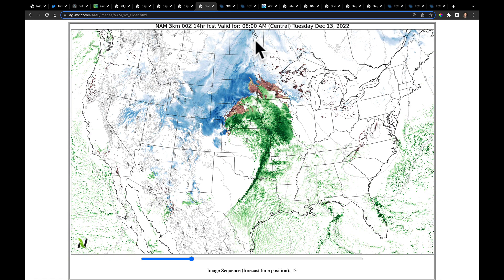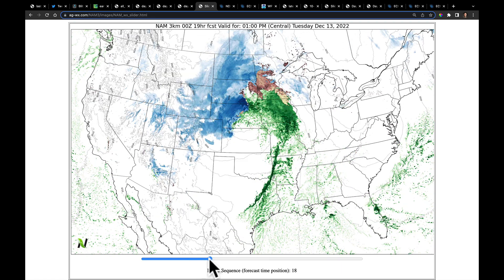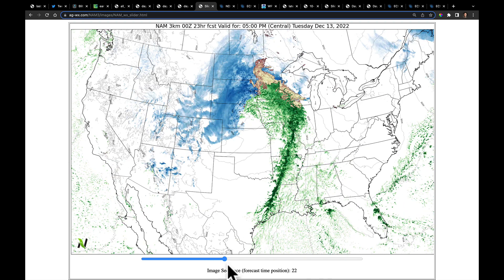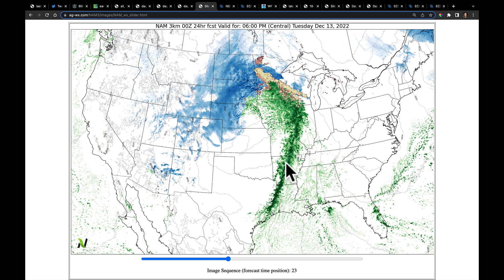I'm recording this morning and I'm going to start at 8 a.m. when a lot of you will be reading this. This is where we expect the frontal squall line to be at that point, with very heavy snow on the backside. Through the middle of the day, the rain moves through parts of Iowa, Missouri, into Arkansas, Louisiana, and Texas. That's where we're going to watch late tonight for embedded very strong storms, while the snow curls around on the backside possibly reaching western Kansas, which would be great — just more moisture for that area.